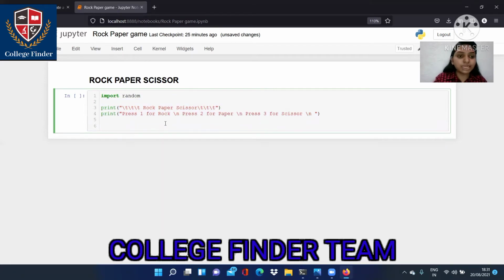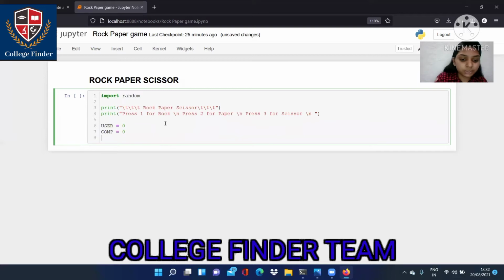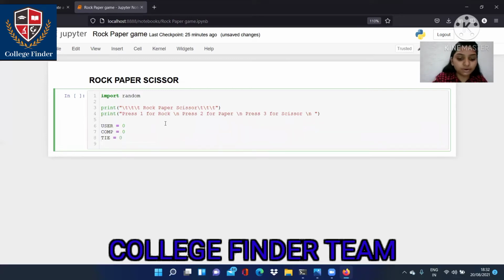Okay, and in the next line we will initialize four variables. First is user, computer and type, and we will initialize each with 0: user with 0, computer with 0, type with 0. Okay, and also initialize i with 1.